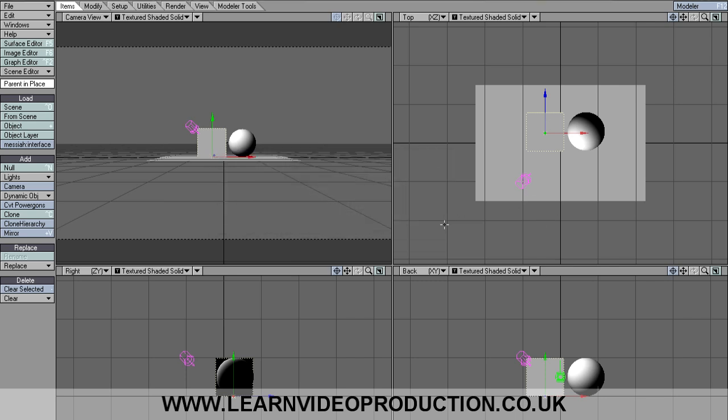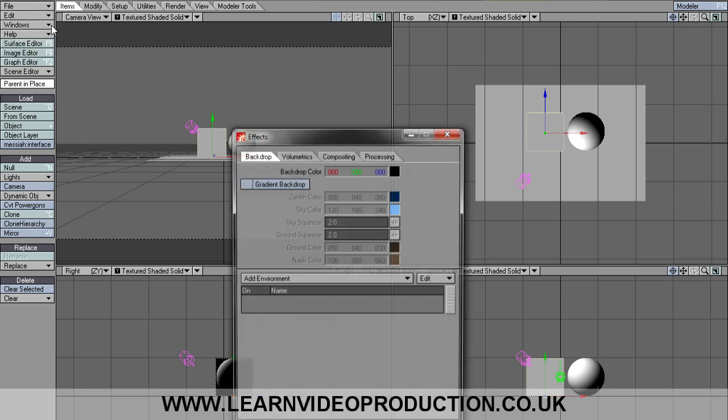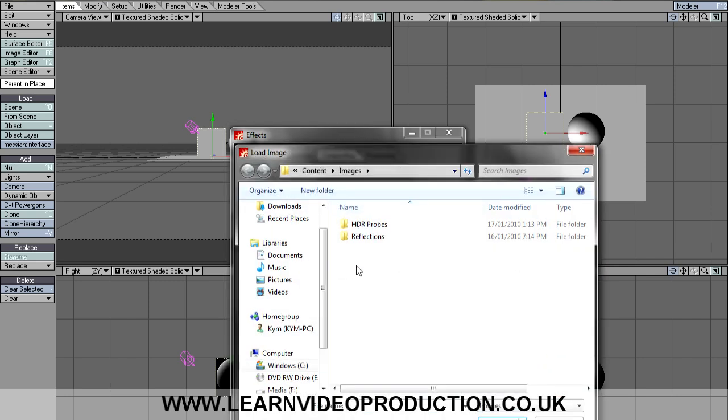Okay, so I'm going to start by loading in a background which we're going to align the camera to, and hopefully get a good idea of what we're going to do. So in background options, we open background options, we see the tabs, backdrop, we'll come back to that, compositing, background image, click load.